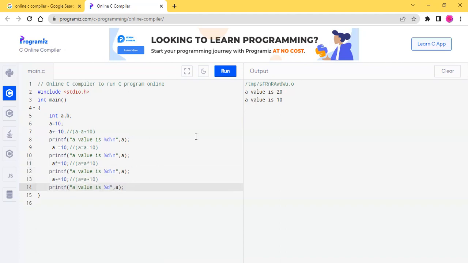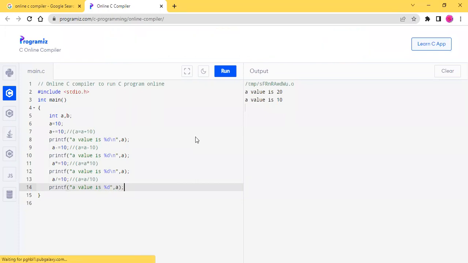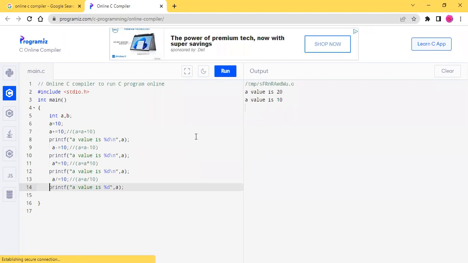I'll write for a by b. Can you tell me the value of a?